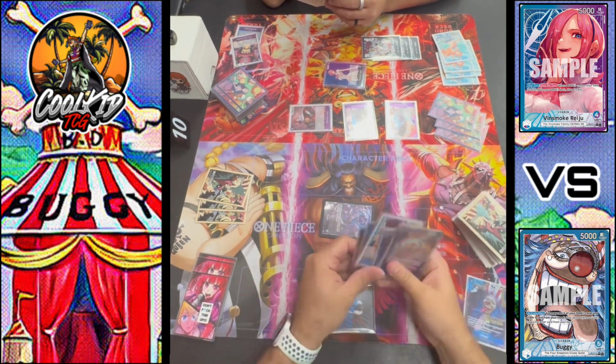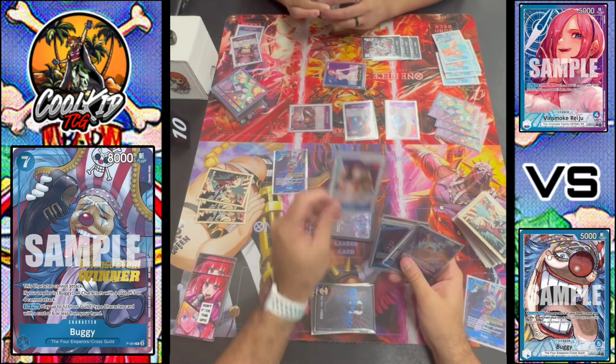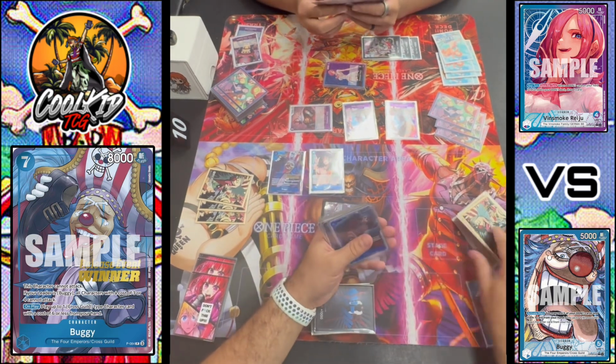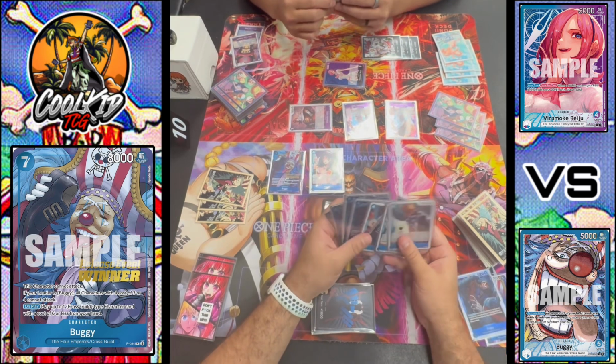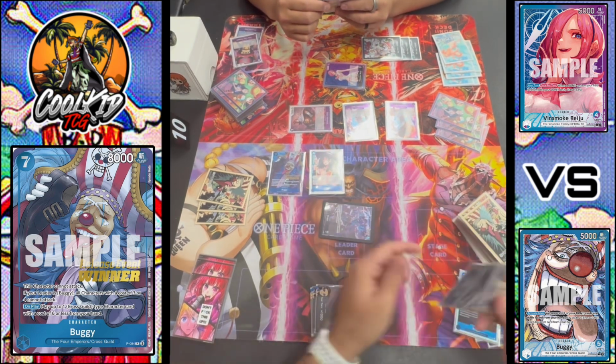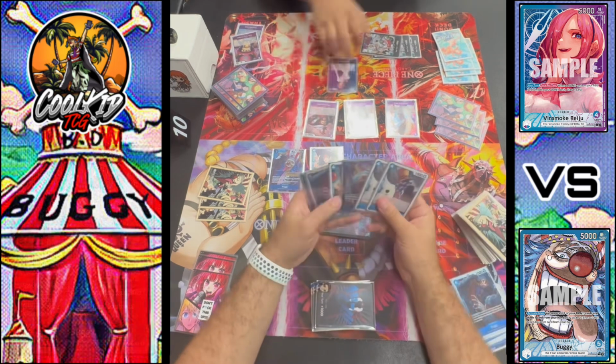So I think the move is we're going to pitch a Promo Buggy to play the Promo Buggy into Alvida. Let's go cycling. Hopefully we can also find a Croc and Mihawk too. We don't. We can pitch the 4 cost Buggies. So we have multiple of those in hand. And we're just going to pass.